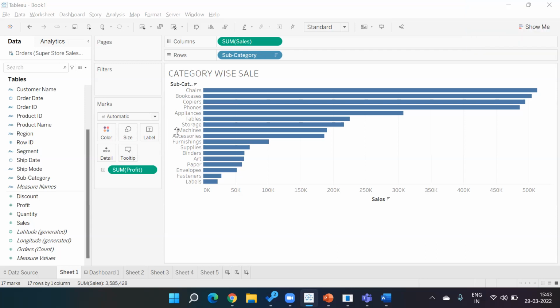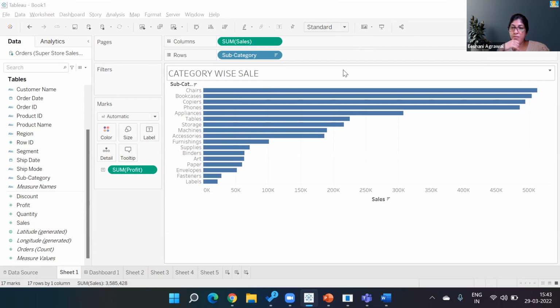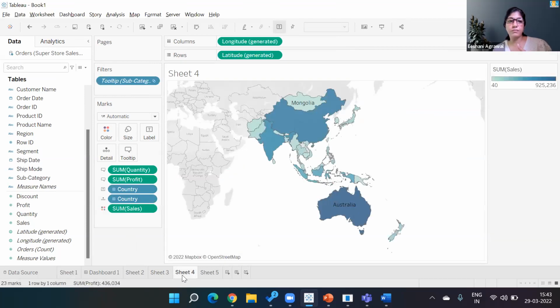Can we jump directly to sheet 4? See, sheet 4 does not have any kind of filtering on top of it till I put it in the tooltip. Now, based on the subcategory, it is getting filtered.